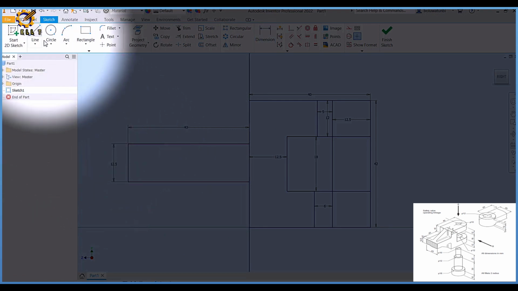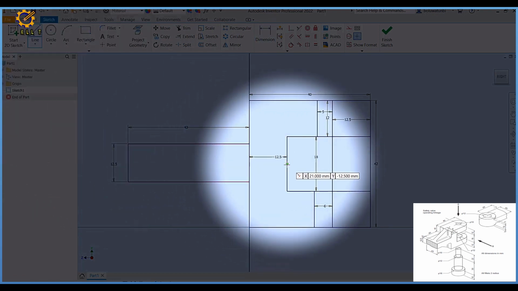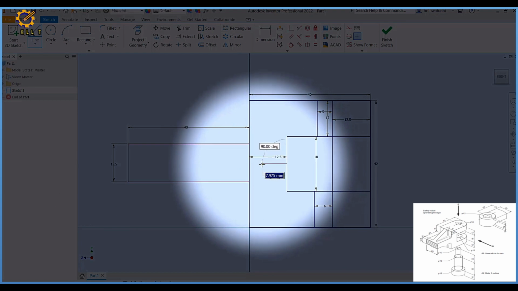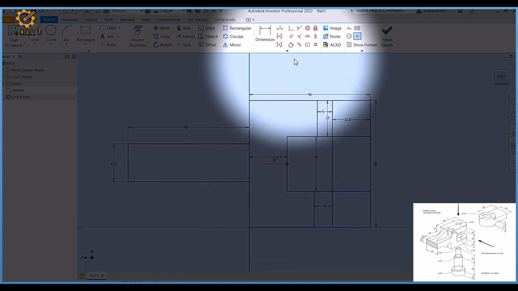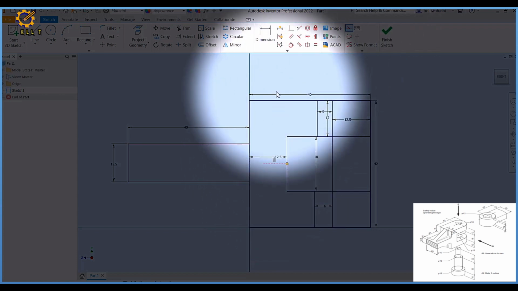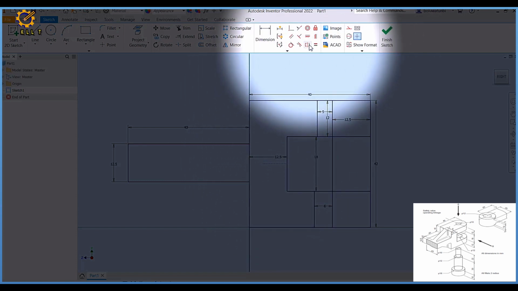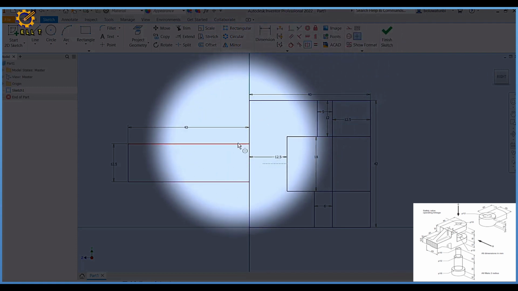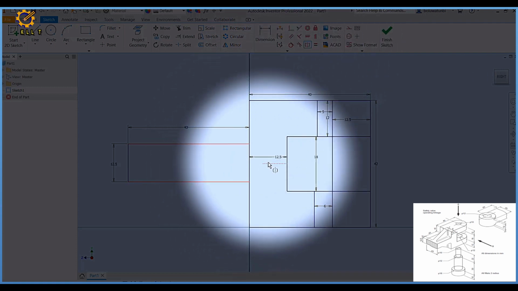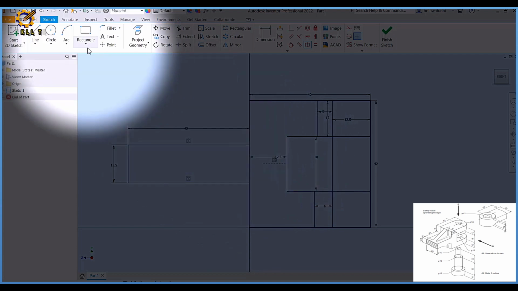Alright, so I'm going to pick a line here. Okay, locating the midpoint right here, I'm going to draw this line small like that. Okay, I can actually make it hidden like this. Which is settled. So I'm going to pick my symmetry constraint. I'm going to pick this and this line. So this is centralized like that.